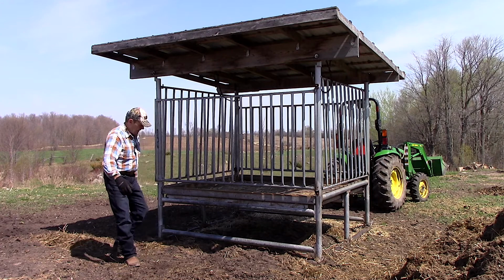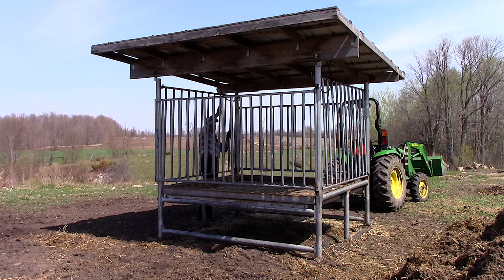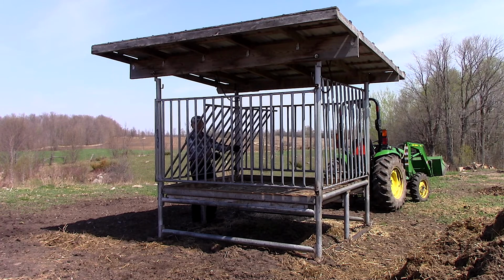Right, so what I'll do now is drop the round bale. I drop this side, it latches like that, and I drop it onto the round bale. It goes down and sits on the round bale. I drop the other side too. So now we have these two sides sitting on the round bale.